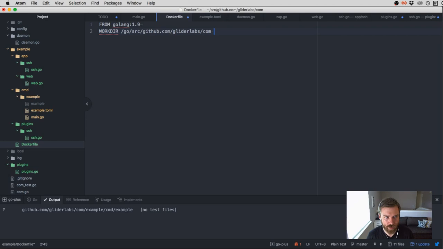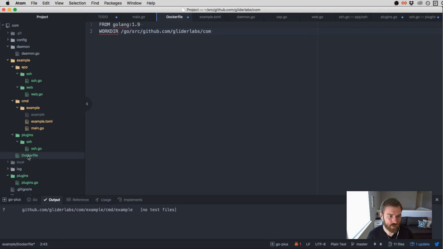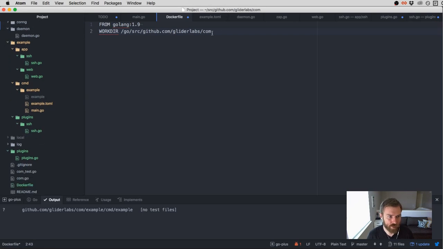But because this is actually, I'm going to have to put this in the root for it to work because it's not going to be able to import stuff that's in a parent directory.